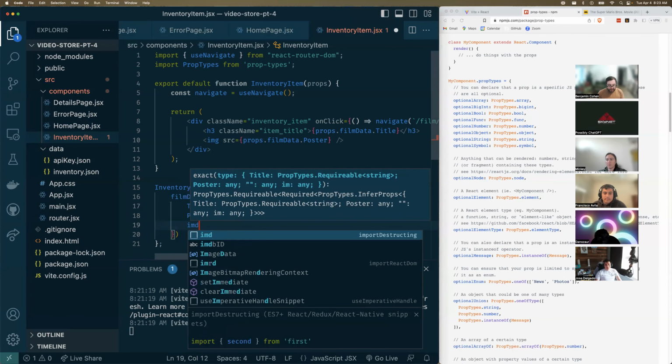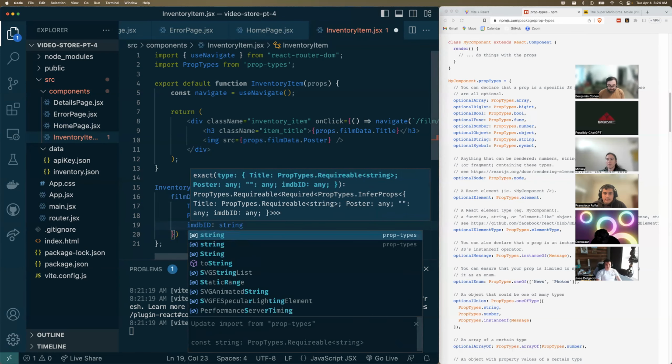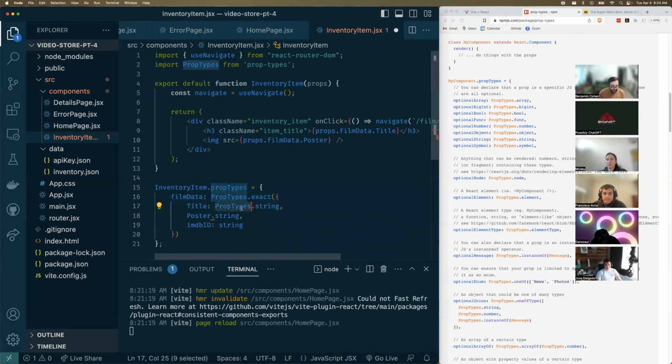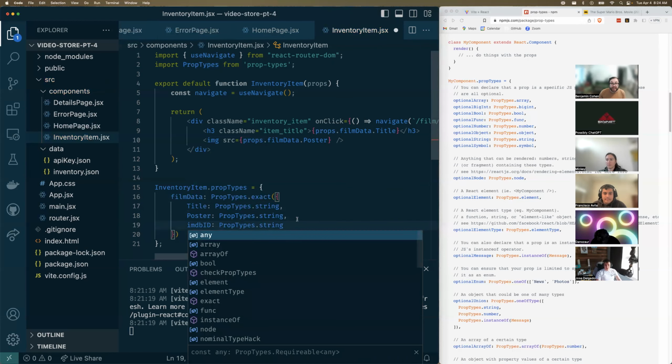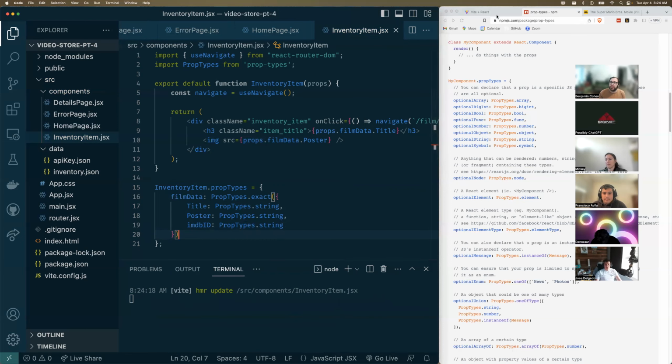And even that IMDb ID is of type string. And yeah, I know what you guys are going to say, I forgot to write prop types there. Okay, so basically it wants an exact object that has at least these three things. I wonder if it will complain if it has more than these three things. Hopefully not.